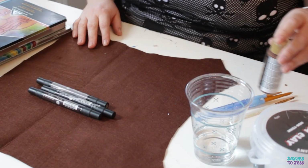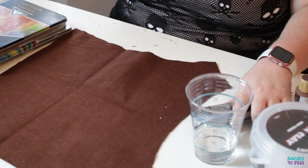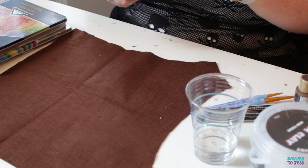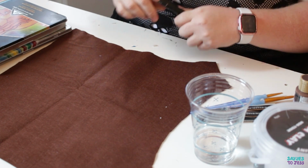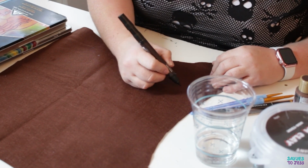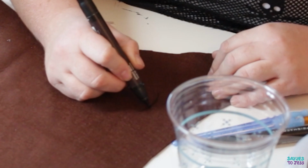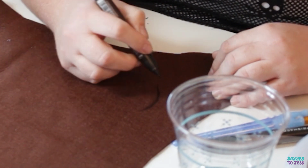So I am going to start. I have this little scrap piece from putting the hat together. So I'm going to try really quickly and see what it looks like if I just draw on here and hope for the best of what that looks like. I just want it to look a little bit more real than fake.